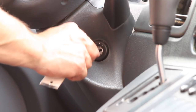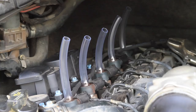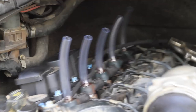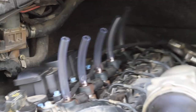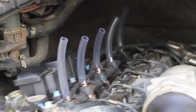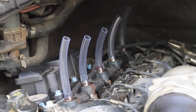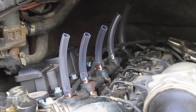With everything ready, turn the key to the start position and hold it there for roughly 10 seconds. This will allow the engine to crank over and cycle through the starting process several times, in which the clear tubes on the injectors will fill with some amount of fuel. The amount of fuel in the tubes can be observed and compared to working tolerances to determine if any of the injectors need replacing. It's also worth noting that this part of the test should be done with the engine at operating temperature for the most accurate results.